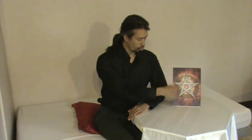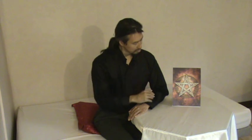So you can of course make different slashes. But a lot of the power of the pentagram comes from being unbroken. The symbolism of the pentagram is a lot more complex than that of a mere circle. So what you have in a pentagram is you have the 5 points and the heart.